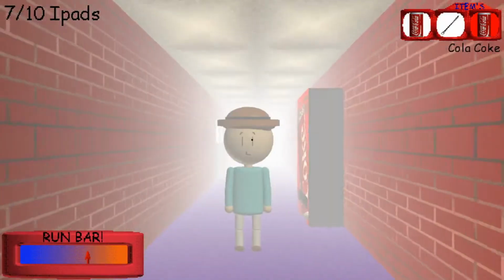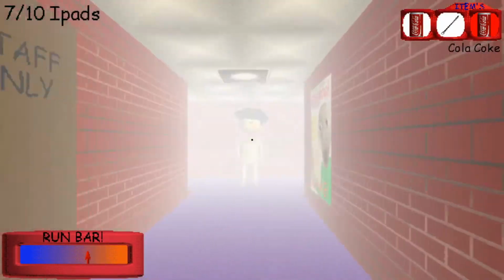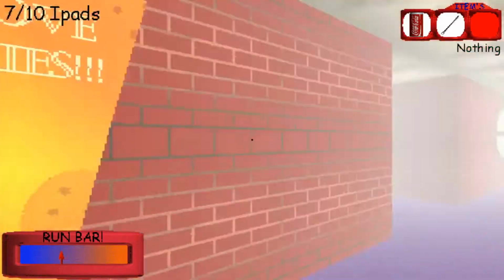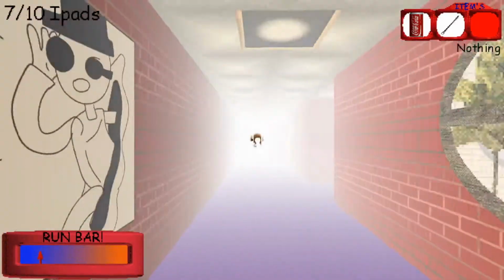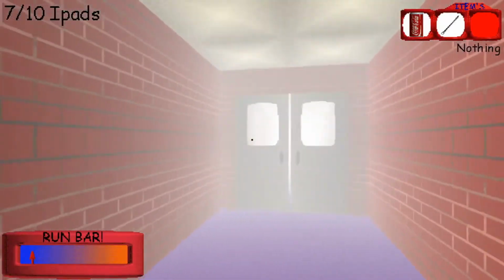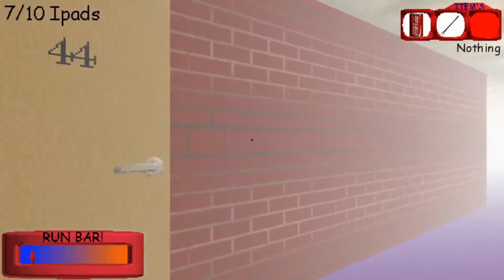Alright, let's get to... Oh, hi, Wazza Boy. Hi, Wazza Boy. What's up, my favorite funny person? No, get away from me. I don't want anybody in my life. I hate all of you. I hate all of you in this mod. So, yeah, except the fact that I hate all of you.